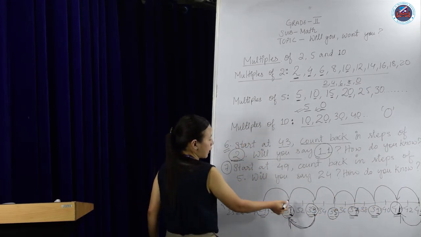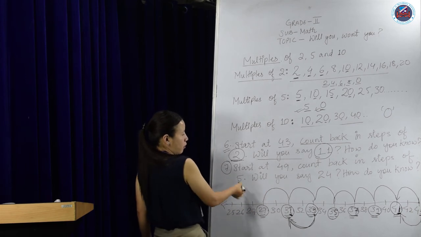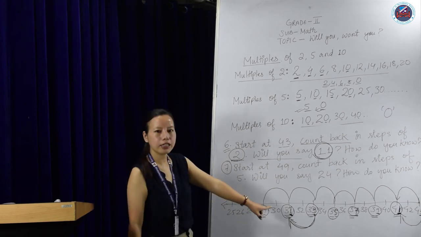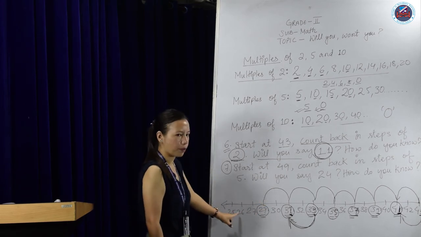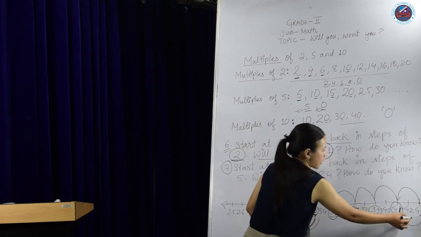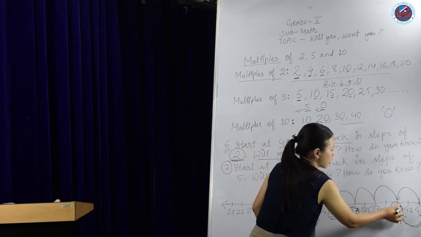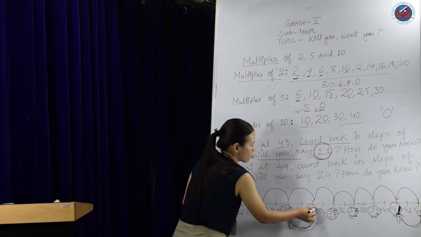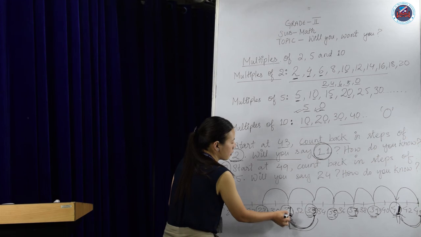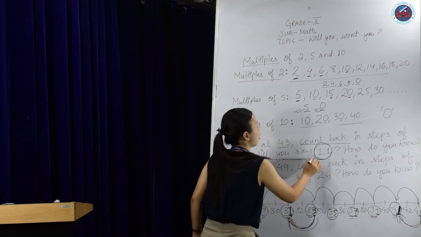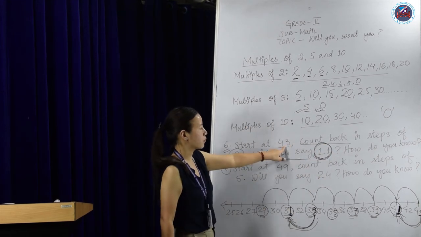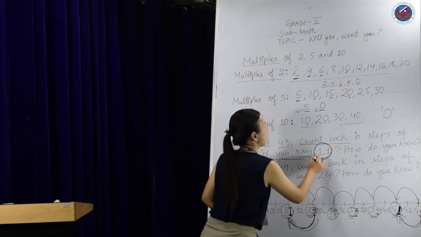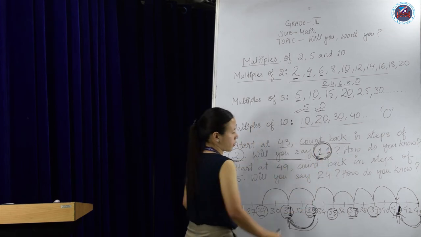So that means if we keep on counting back 2 places, we will count on to the 11 places. So if we keep on counting back, our number line is going to be long. So what we're going to do is, we're going to stop here, but just by looking at the sequence, it started with 3 in the one space and 1 here, and then it's going back to 3 in the 1 space, and then going back to 1 in the 1 space again. So that means we can say that we will count on to 11. If we count back from 43 and take 2 steps back, we will count back to 41. That is the answer.